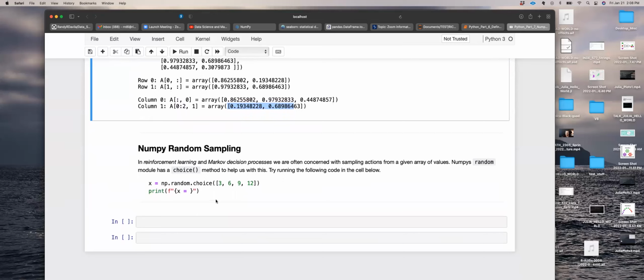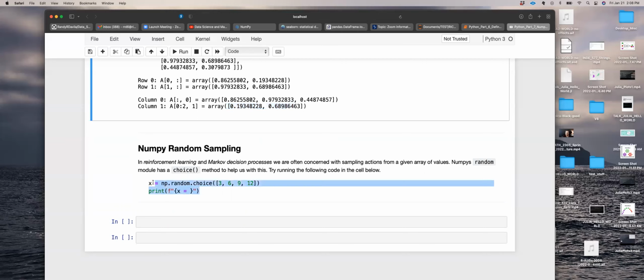Finally, random sampling. This is a common task, especially when writing reinforcement learning algorithms from scratch. You're sampling from a collection of possible choices to make decisions. Because of this, it's also related to Markov decision processes, which those of you that are industrial engineering majors will see often.